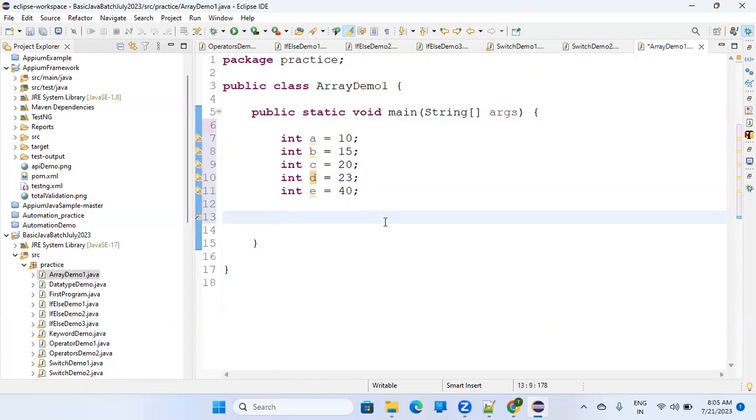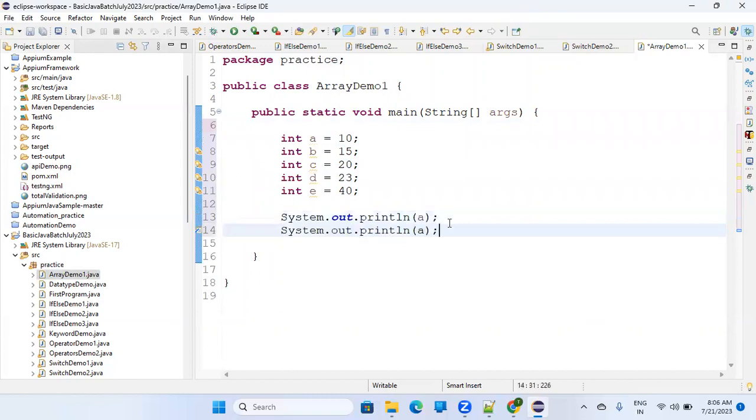Another problem with this is, let's say at any point of time, I want to print the value of all the variables. So explicitly, I have to remember all the names, right? And let me write it like this.